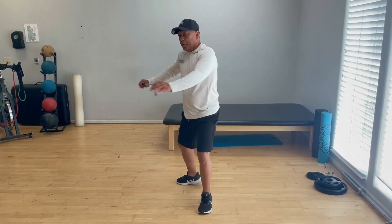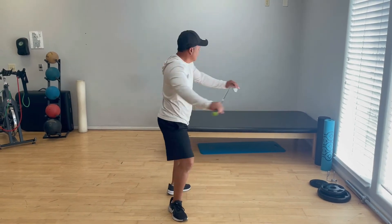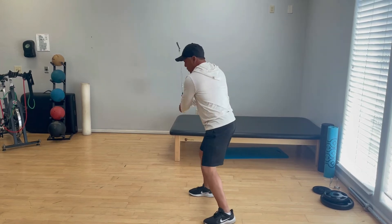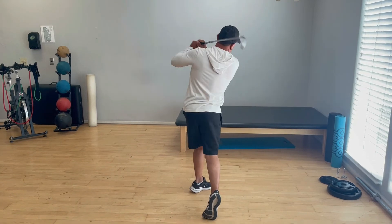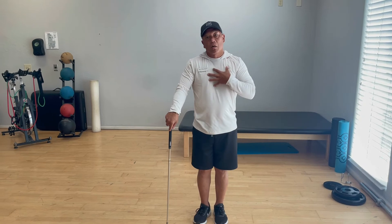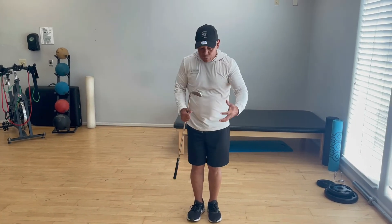What this mimics is: rotating to my right — if you're a right-handed player — that's your backswing, and rotating to my left is your follow-through. This engages everything starting with your legs up through your shoulders and arms, because every time we swing we create leverage from the ground. So we step first and then turn.